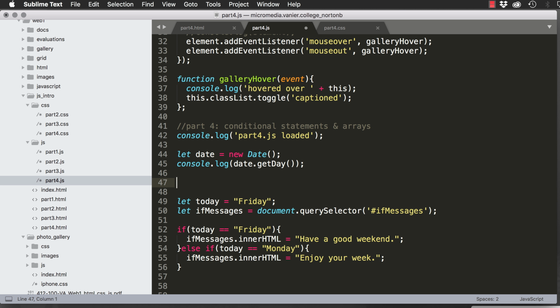And so we're going to create an array called weekdays, and we're going to make that equal to, and now we're going to type in the days of the week. So Sunday, in quotes, comma, Monday, in quotes, Tuesday, in quotes and a comma.